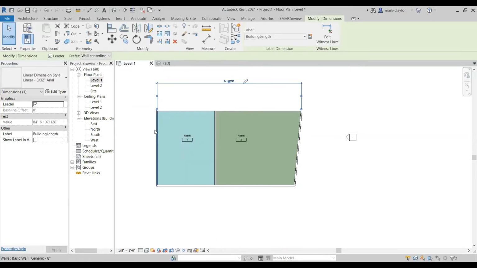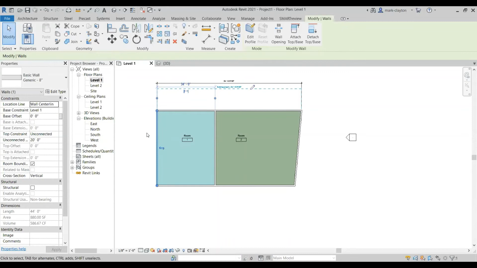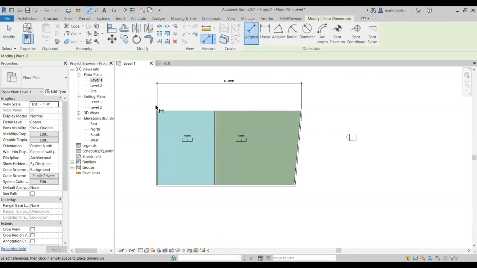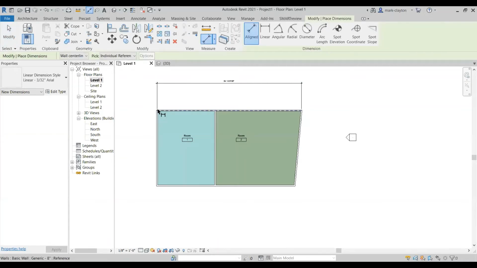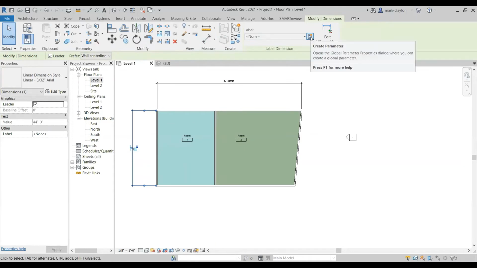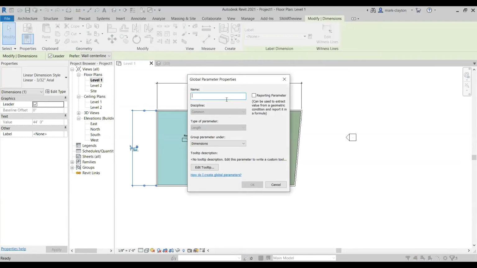And if I click on this, well, create a dimension for it. Building width.